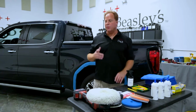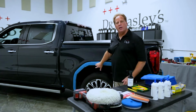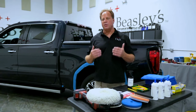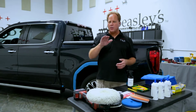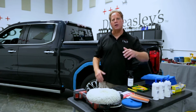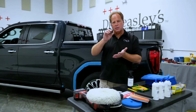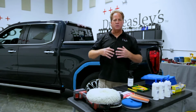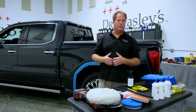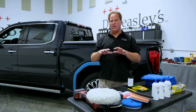And the problem with that is, and I got this all taped off, the term for this is pebble textured plastic trim. And if you look at it, it has a pebble texture. It's ingrained. And what happens when you get a compound or a polish in there is it impacts into the little tiny crevices, and it can be almost impossible to get out 100%. And so now for the rest of your life, you own the car, that trim is stained.